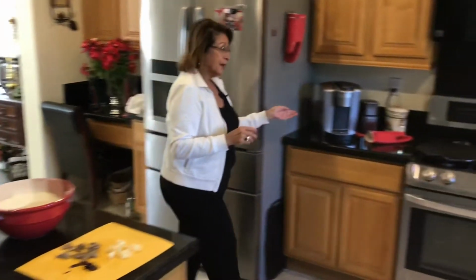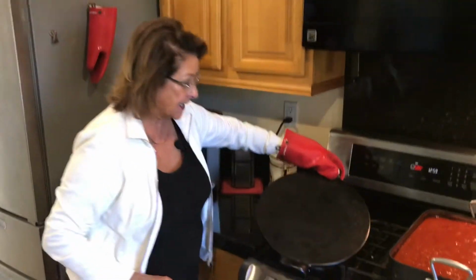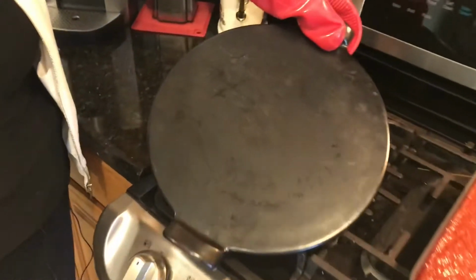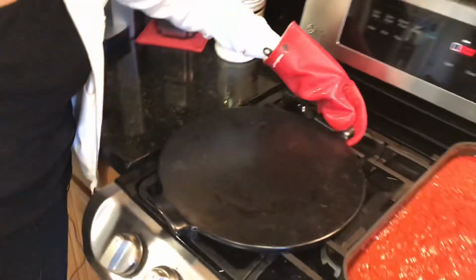Now, let me tell you about this stone. If you can see it, it's kind of hard to see because it's against this. It's from France. I will tell you the name, but I will spell it for you first. It's E-M-A-I-L, Henry. I would pronounce that Emile Henry. I'm quite sure the French would be outraged at my pronunciation, but I don't know how to pronounce it their way. As we know, the French make the best breads on the face of the planet.